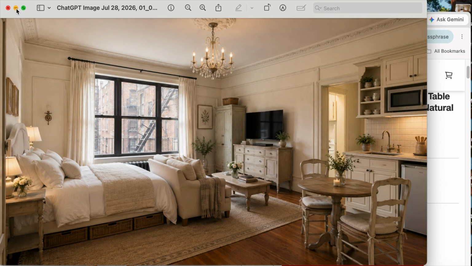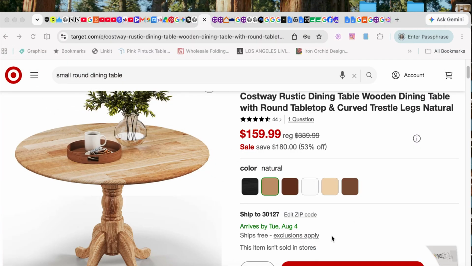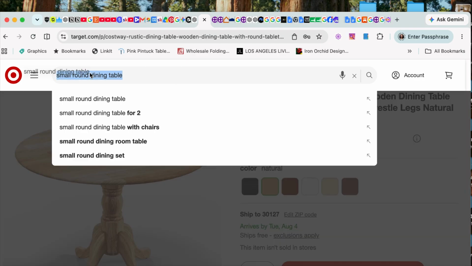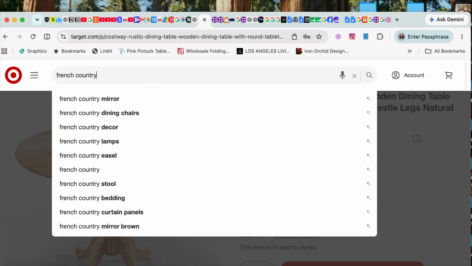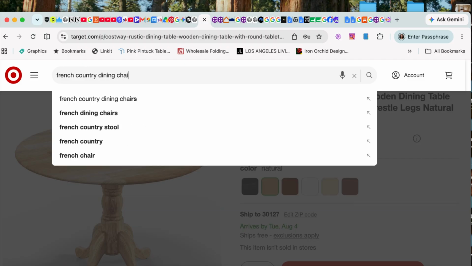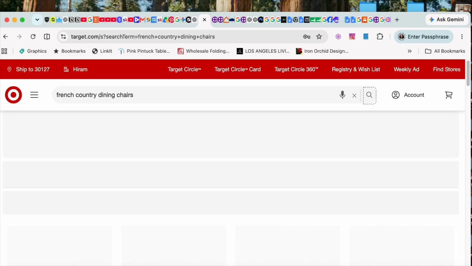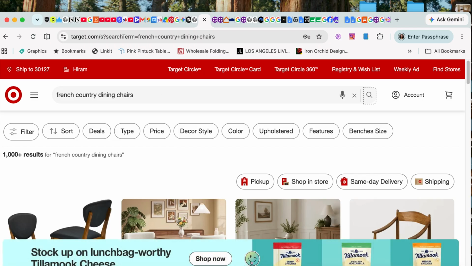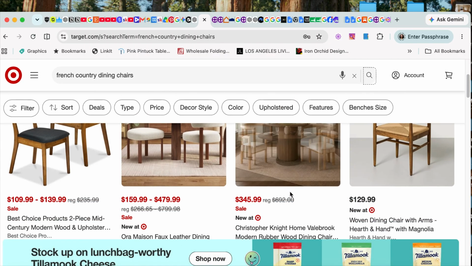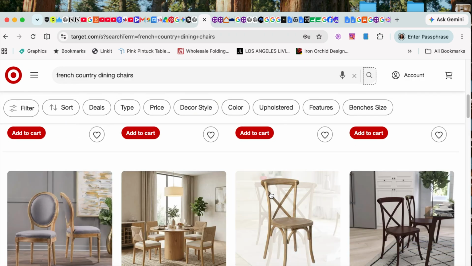Okay. Now we also need the chairs, and I don't think I got a link for it, but let's try typing in French country dining chairs. Because sometimes, even if chat doesn't give it to you, if you understand or know what you're looking for, you can type it in and do your very own search.